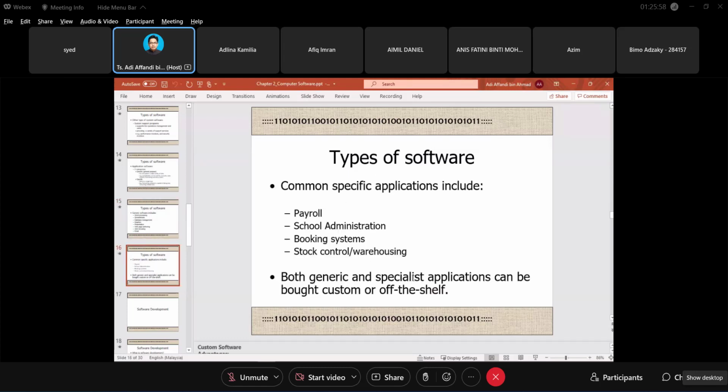Specific ones you can buy off the shelf. You can buy a ready-made accounting system, for example, readily available to be used.